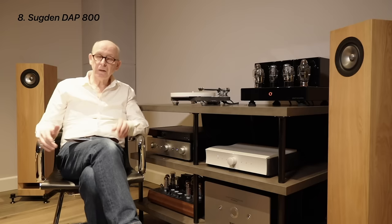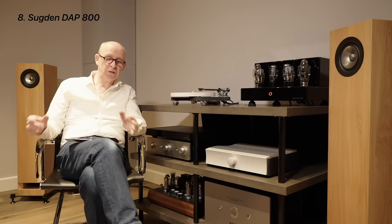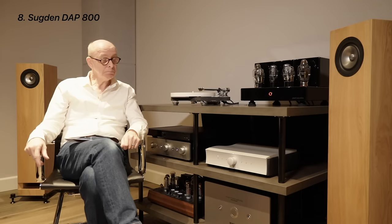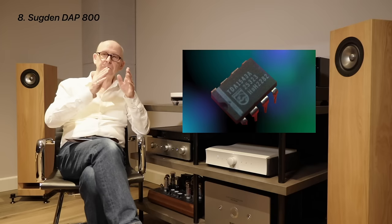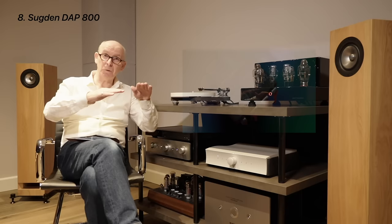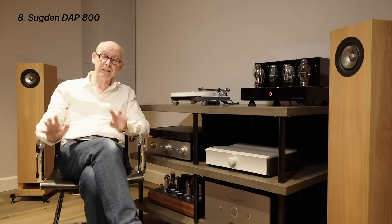I'm just going to mention the DAC that's in it, because you can't buy that architecture of preamplifier from Sugden without the DAC, is fantastic. It's an old TDA Philips chip. I think it's the 1543, I'm not sure, but they had the famous 1541, one of the early ones. It's basically only 16-bit. You can play 24-bit, and I think you can even go up to 192 kHz 24-bit, but it will actually only play back in 16. Which, to be honest with you, is not a problem at all.